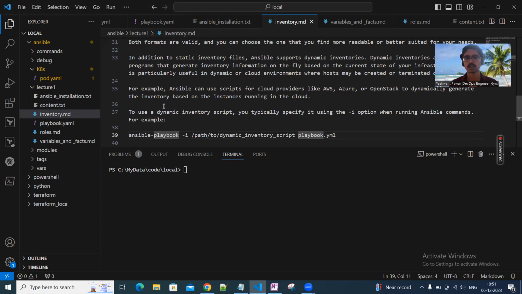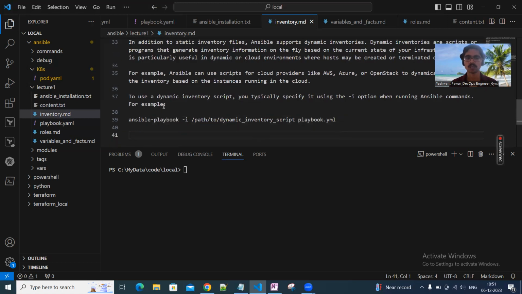There, Ansible uses scripts for AWS, Azure and other clouds to dynamically create the inventory file at runtime. This is the command: ansible-playbook -i, then your dynamic script, followed by the playbook. So this covers your inventory file.